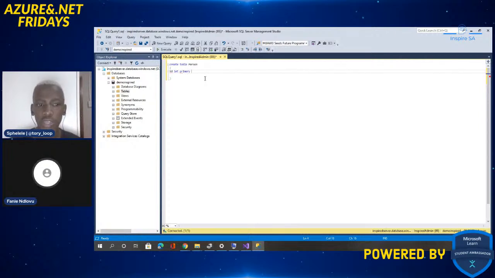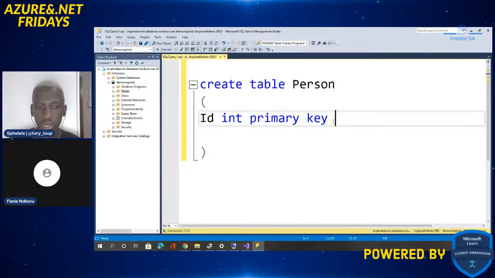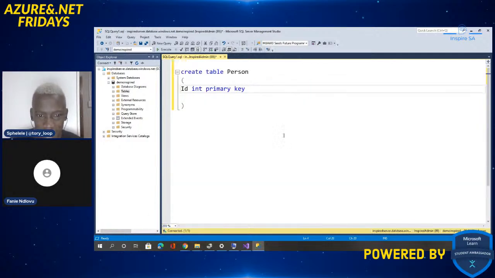Can you increase the font size there? Okay, let me increase it here. It's too big. It's a little bit too big. Let's see. Yeah, that should do. Thank you. Okay, nice.